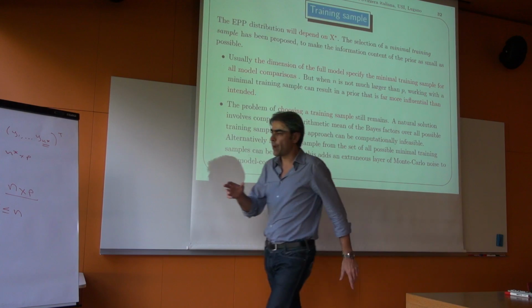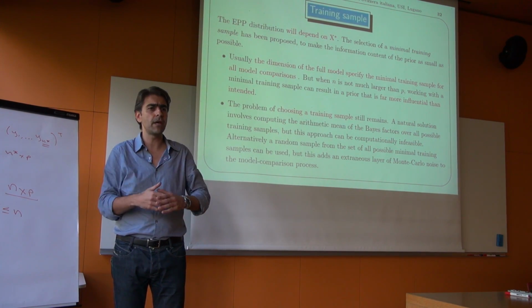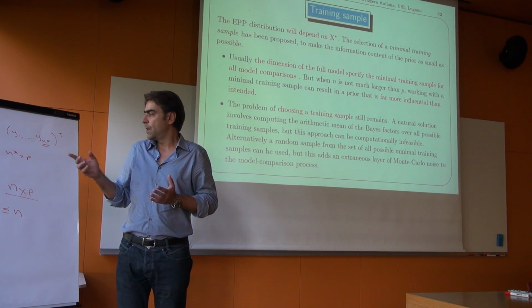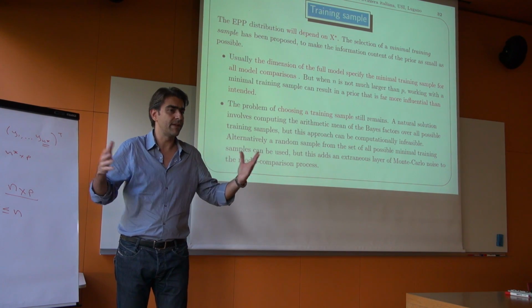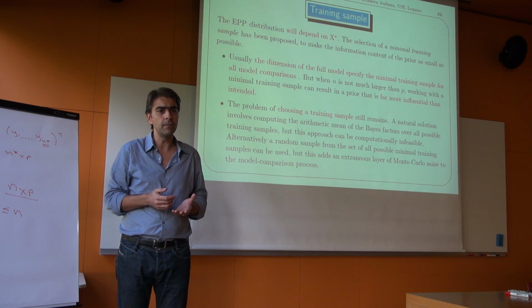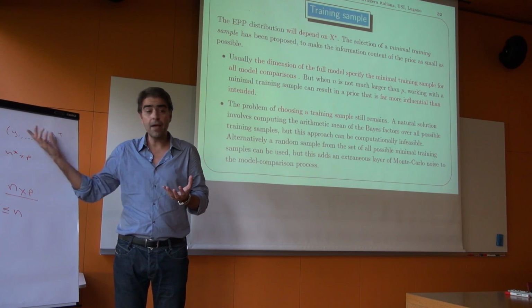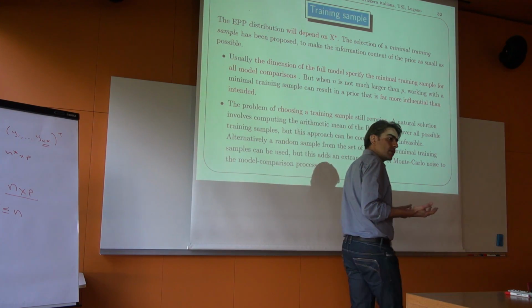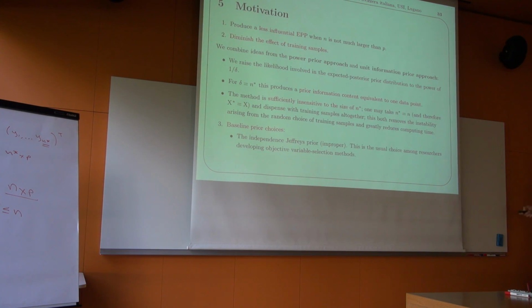Imagine a situation where p is close to n. So we have 20 observations and 15 covariates. Even then, the idea of the minimal training sample, which is going to be, for example, 17 if you include sigma square and the beta 0, the constant term, n star is then very close to n, and therefore this prior, by definition, is going to be very informative. So this is problem number 2. This gives a motivation to our idea.